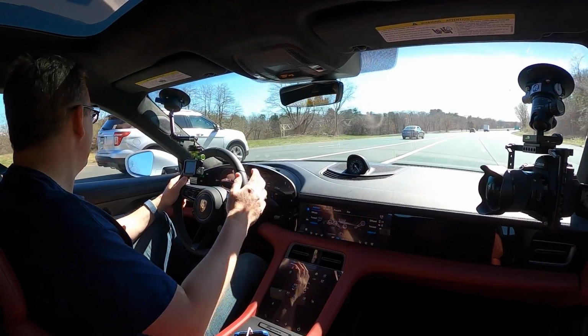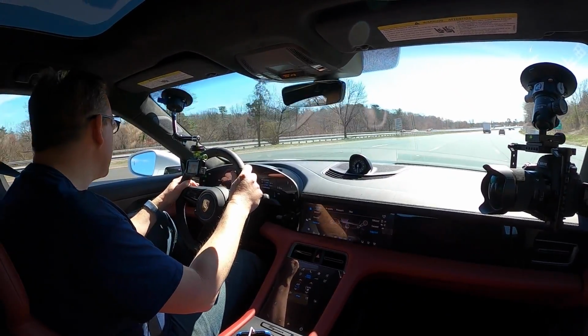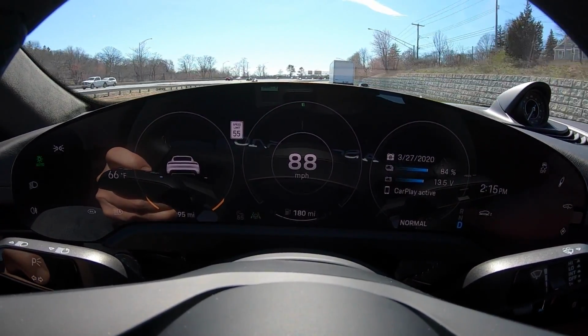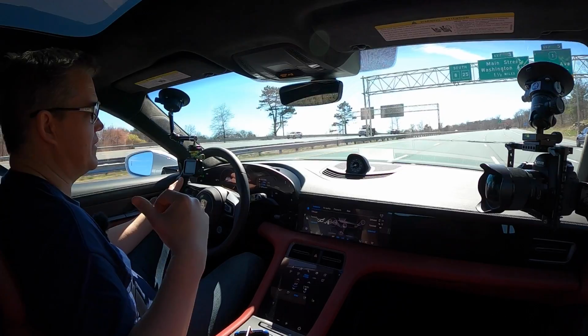So how does it drive? Well, it is somewhat of a surreal experience. The way it delivers the power is unlike gasoline cars. It is very linear to the point that as long as it's staying in the same ratio, it does have this 2-speed ratio in the back. And we'll talk a bit more about that later on, because that is part of the problem of this car.